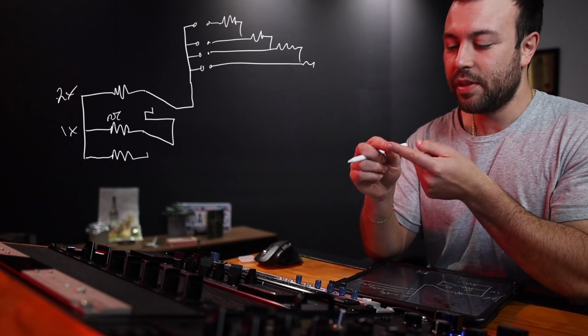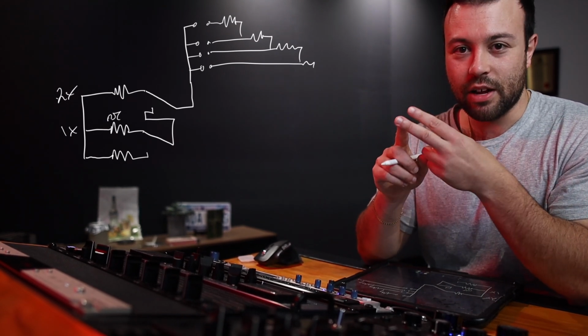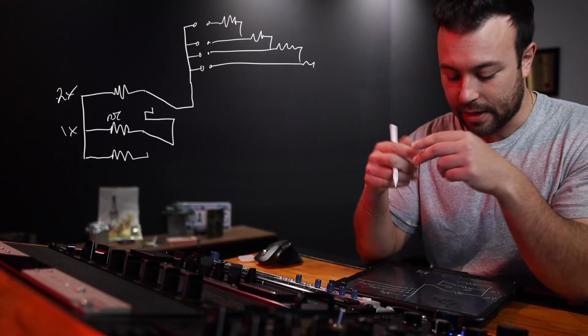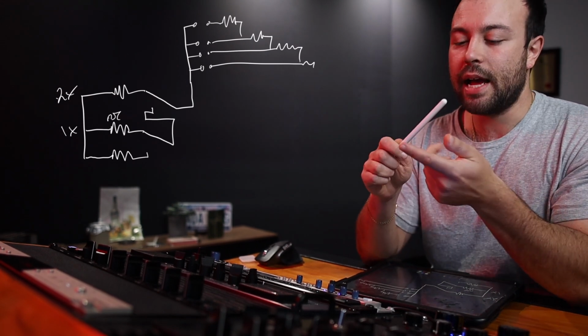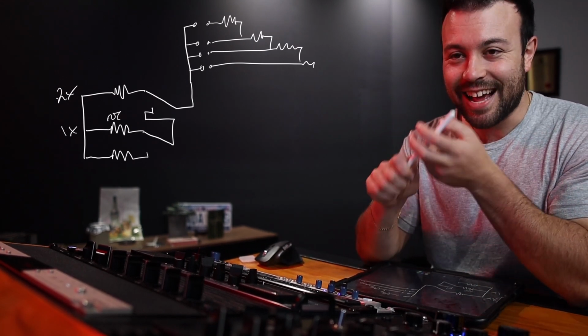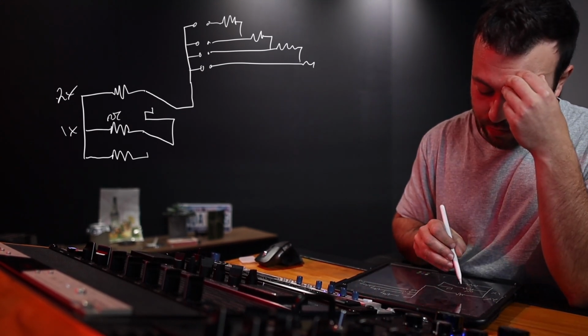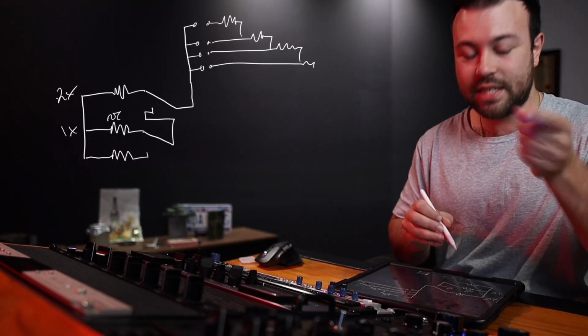Now, with Ohm's law, amps and voltage are directly proportional to one another. So as one increases, so does the other. Whereas current and your resistance have an inverse relationship. So we can't increase the resistance here to get more current flowing through. We have to decrease the resistance.